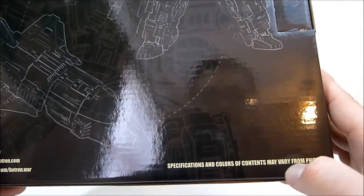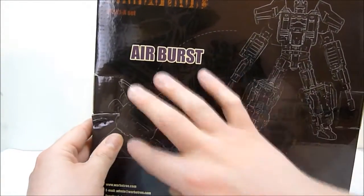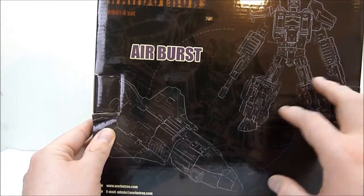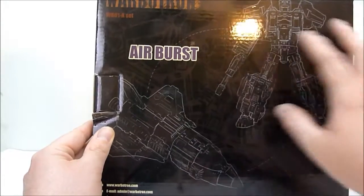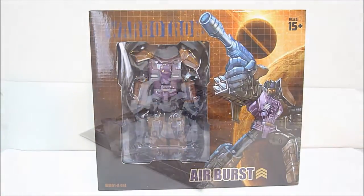Specification and colors of contents may vary from photo. There are no photos on this box. It's all right. You get some contact information down here. You can pause that and I won't read it off to you. And then just a little kind of blueprint images of the toy itself in various modes. So I'm going to go ahead, open this guy up, and we will check him out in hand in just a moment.